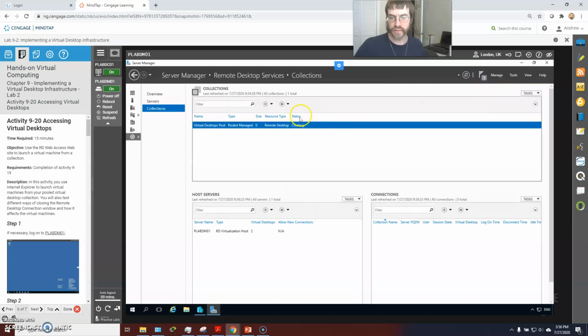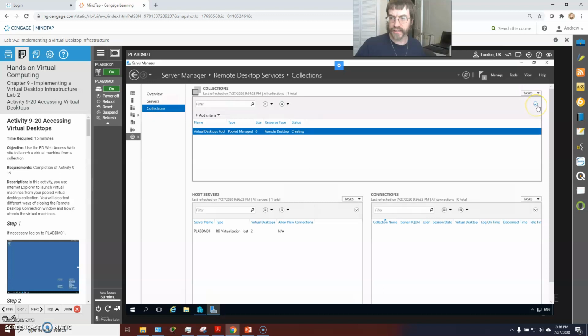Let me see if I can see that in more detail. Current state is creating. It doesn't know whether it's going to allow new connections or not. We have no connections at the present. So I'm going to save it right here, and we'll move on to accessing virtual desktops in just a minute.